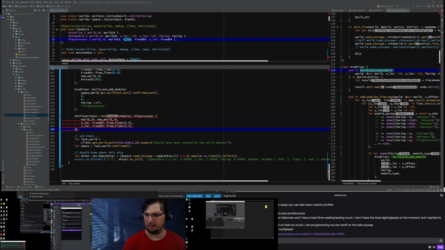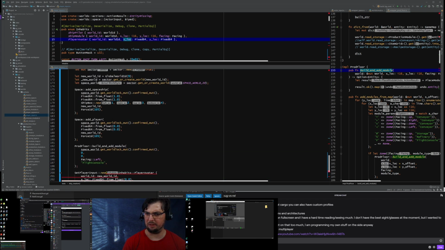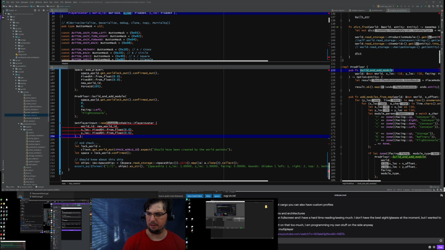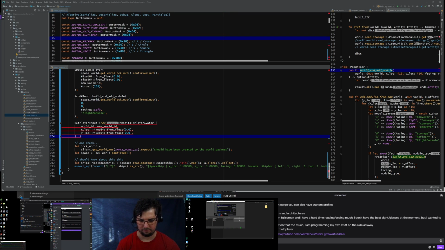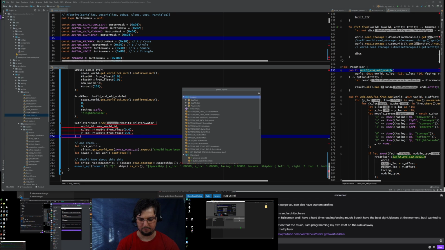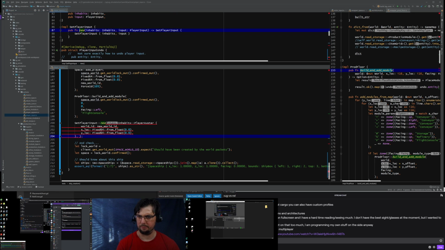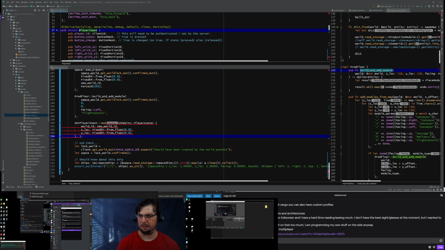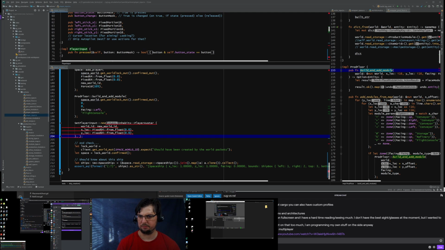Oh, it's just reminded me that I need to also specify a second thing, which is probably the input that was given. It inhabits an input, which is a player input class. Have a look at the player input class, it's quite involved.